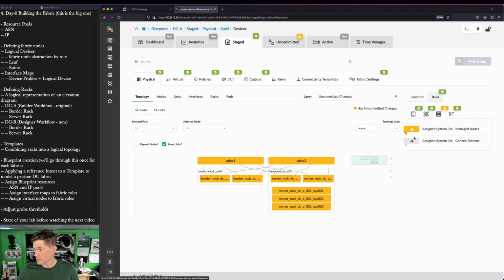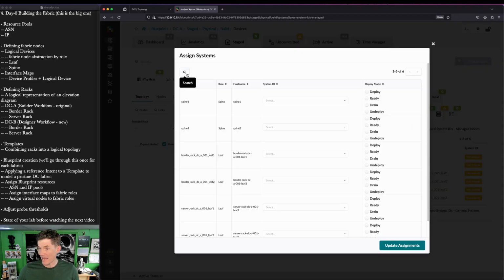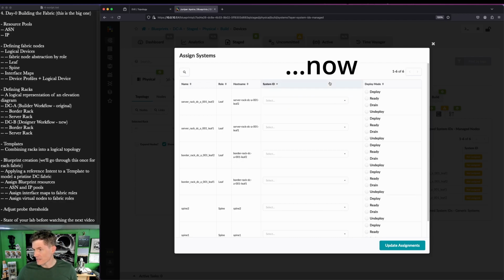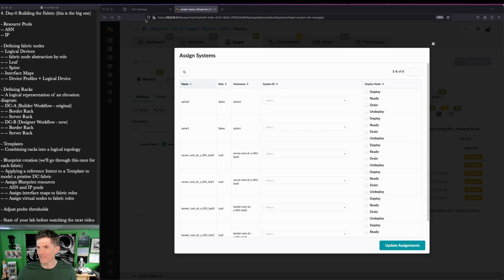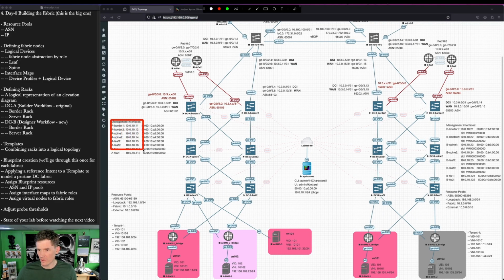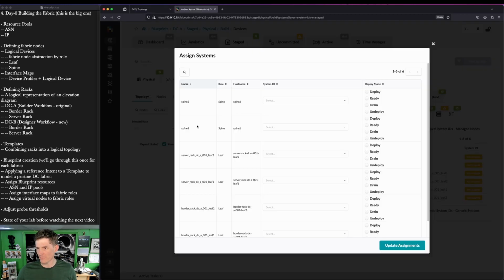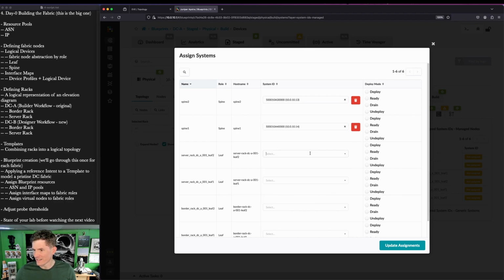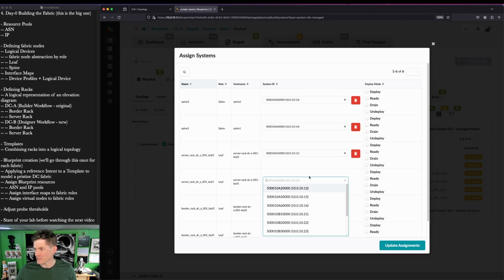Go to devices, and here's where we actually connect up our physical hardware and associate it with the blueprint. You'll see these system IDs. It's somewhat out of sequence of how I have it represented here. You'll note that I go 11 through 16, border, border, spine, spine, leaf, leaf, which means that when I'm going spine, spine, server, server, border, border, it goes 13, 14, 11. Actually, pardon me. Is that right?